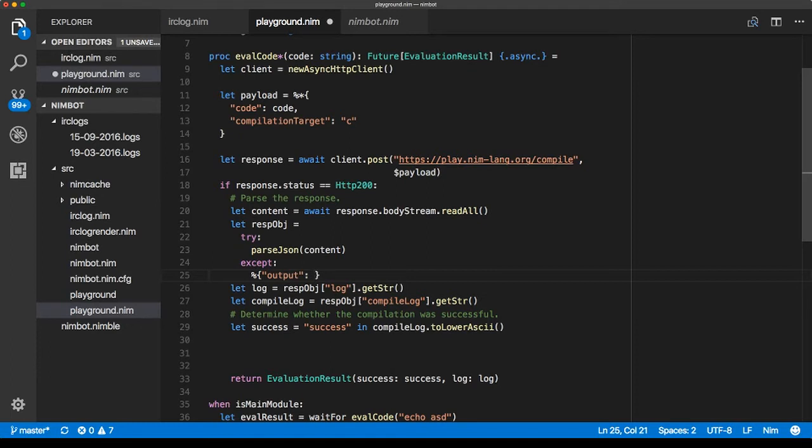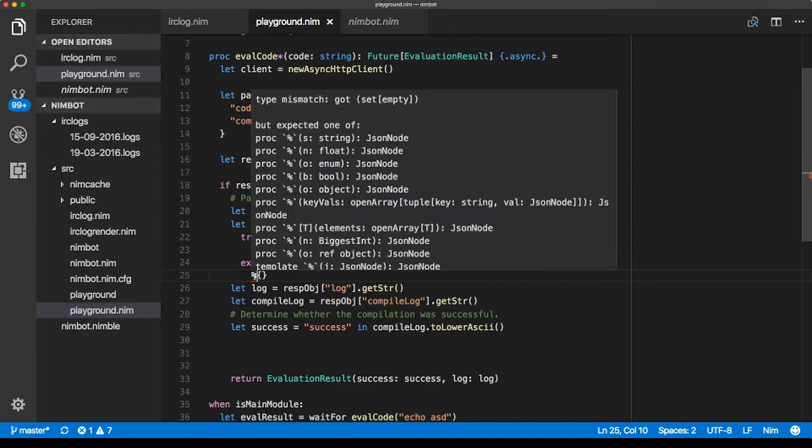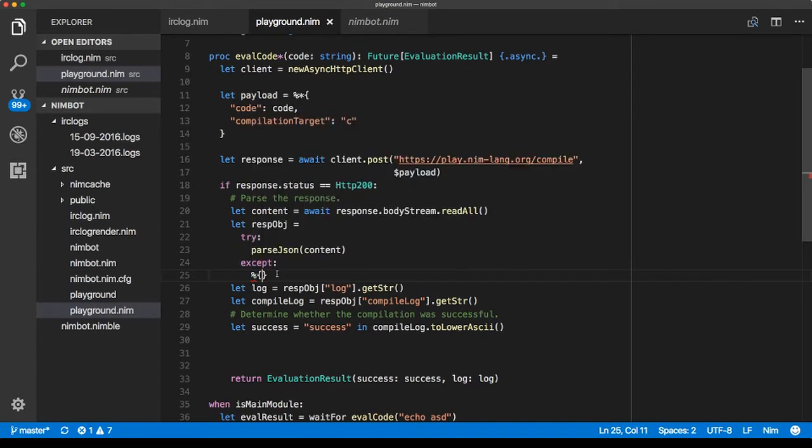We'll create a nice little JSON object. This is a bit ugly, to be honest. You know what? No, I don't like this. Let's not do it that way. Let's just give it a, what's this complaining about? It's getting an empty set, that's why.